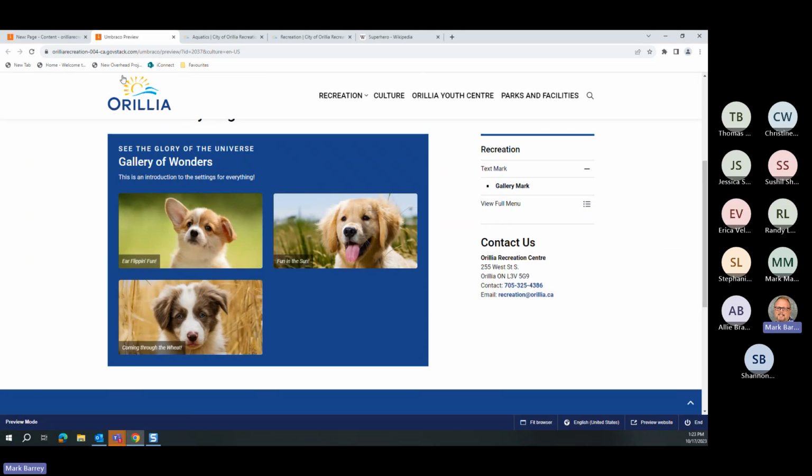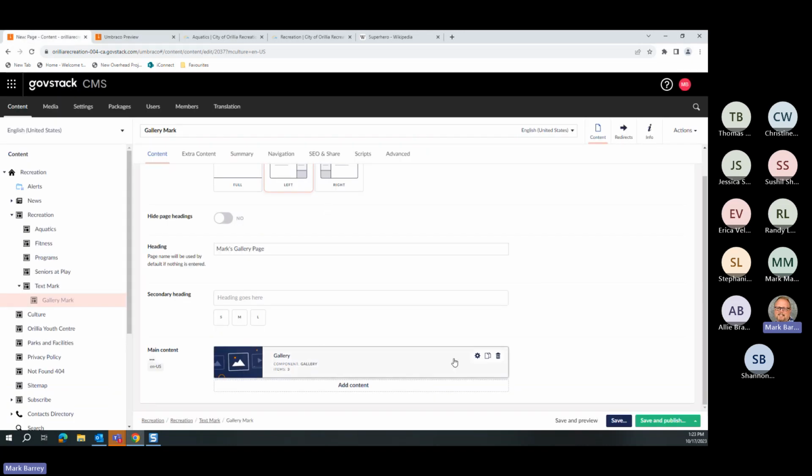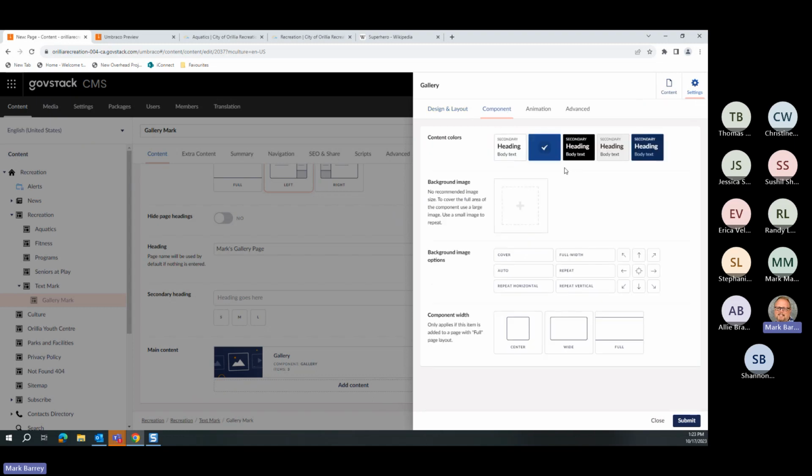Now, the colors that are available for you to pick from here in the gallery by default are ones that we set up in the design tab to go with Aurelia Recreation. Because you have access to the design tab, you'll be able to go in and create your own designs with different colors and things should you choose to. Once again, when we do the design tab, I'll go through all the cautions that we have about how we use that. Because obviously we have full control over colors, but we also want to make sure that the colors that we're using don't impede anyone that might have color blindness or color sensitivity. So we'll talk about that later on.